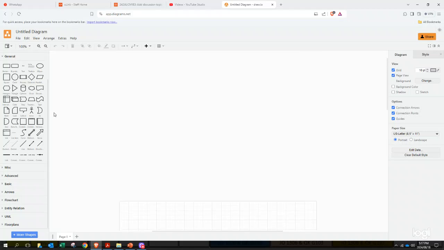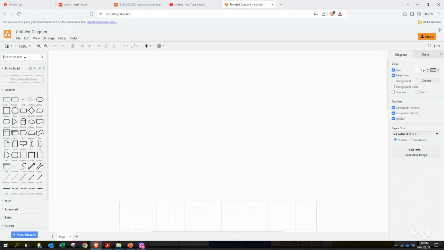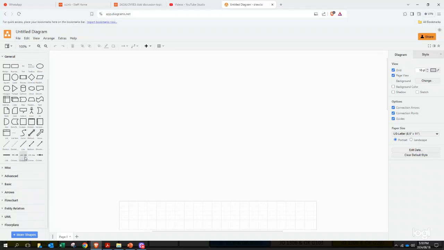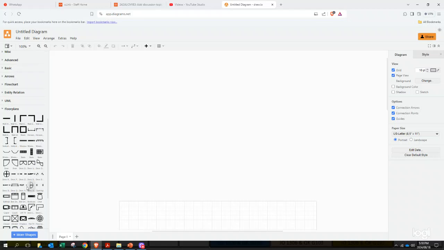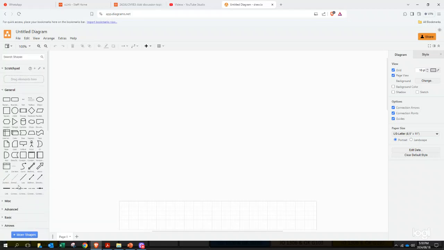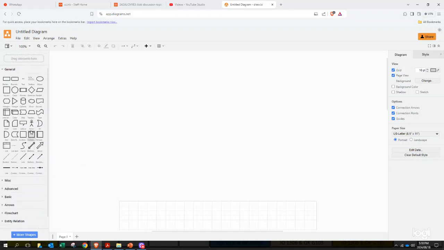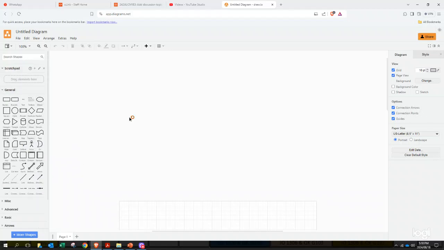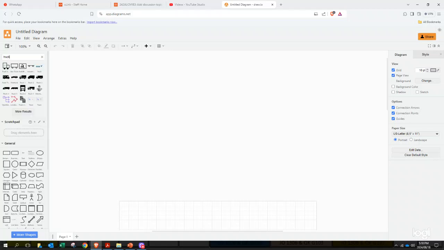Now another tip: say you're looking for something that you can't find under your floor plans, like a transportation component, for example. You can always go at the top here, search shapes. You click into that and say maybe a truck, for example, and then you click enter, and you'll see different kinds of trucks there.